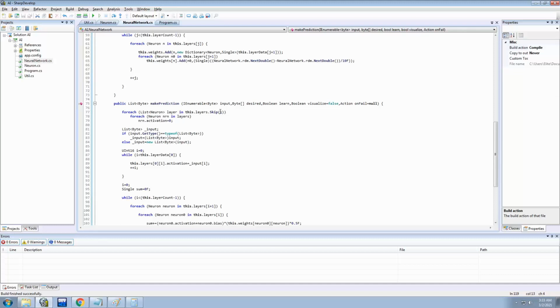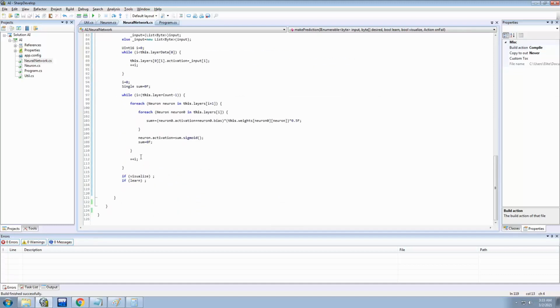Now we have to return the response, and the way we return the response, all we have to do is return the output layer. We're just going to give them all the values in the output layer, so they can see every single decision that the neural network made, but only in the output layer, of course. And the way we do that is we go this.layers, this.layer count -1 to select the last layer, and -1 to fix for 0 based index.